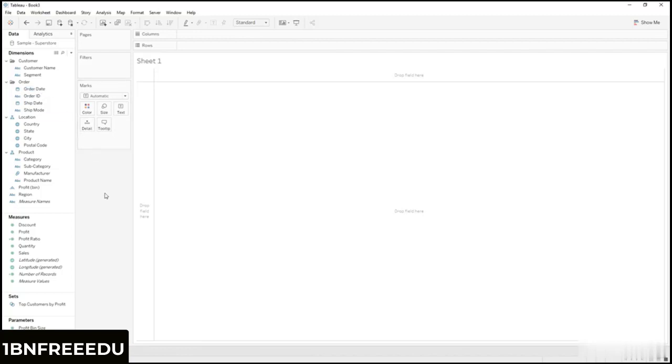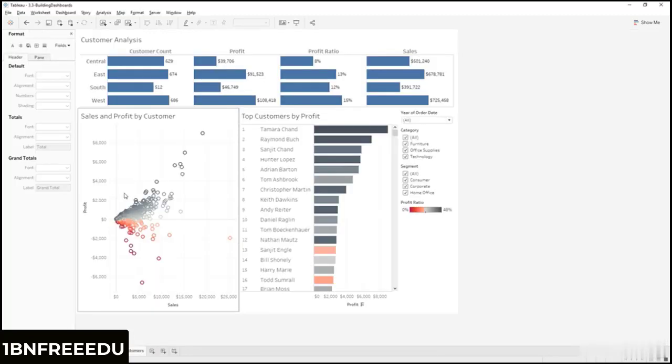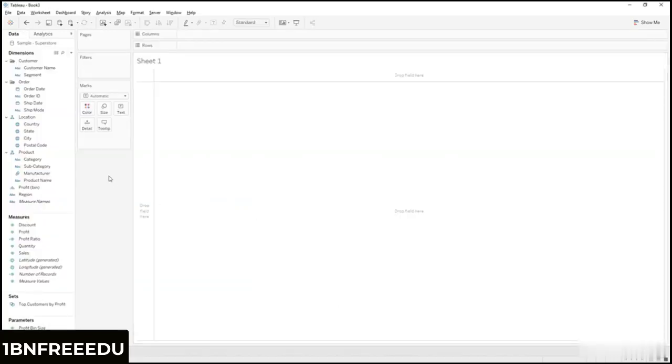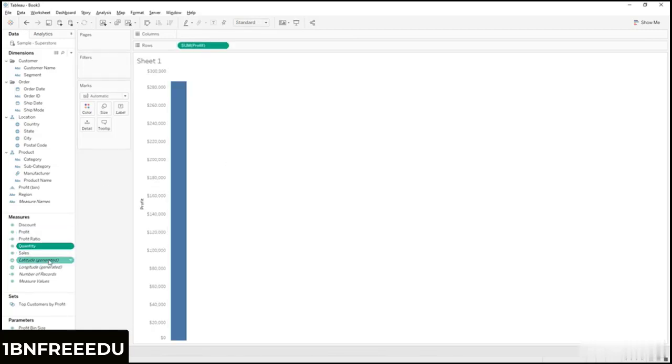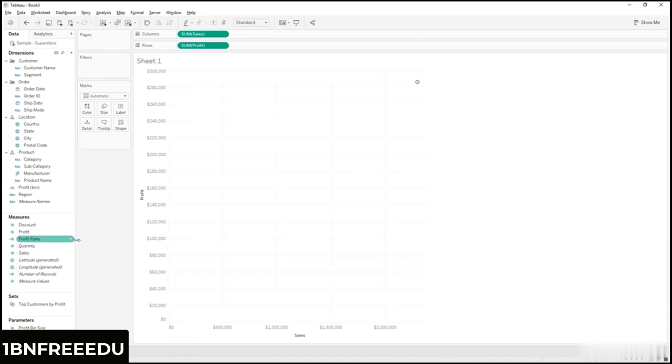Okay, so there were 3 charts, and I'll kind of flip back and forth between them here. There's essentially this one on top, this scatter plot, and then this other bar chart. And so let's go and just build this scatter plot first, because we've already gone through that exercise. What we have to do, if you recall, is just double-click profit, double-click sales, drag customer name down to detail.